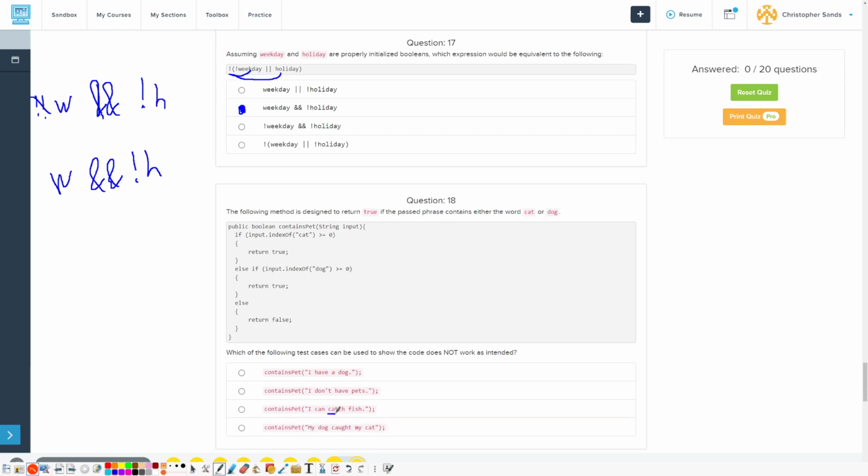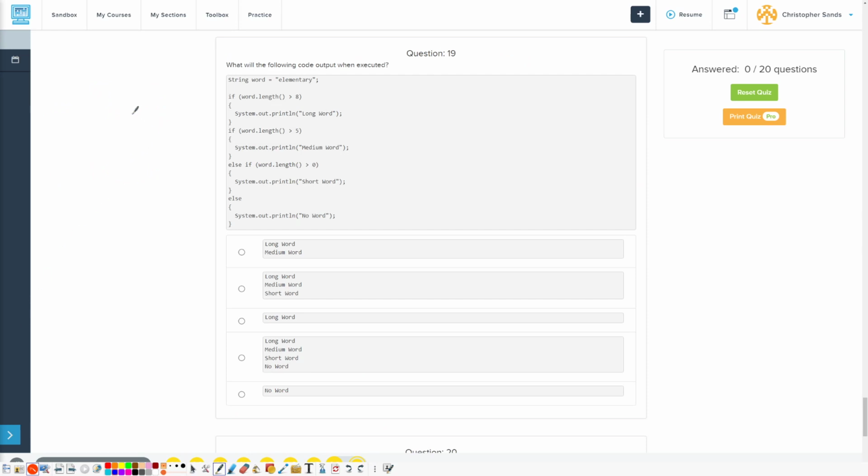By the way, look at this. This is fishy. This type of question is just looking to see what tricky things you can do with strings. Because cat or dog on its own will trigger this, but also cat or dog in another word will trigger this. But the word cat doesn't exist in this string, it's just catch. But it reads these first three letters and thinks, oh, there it is. So this right here will be that test string that will show that it does not work as intended. The designers will have to work on this in some other capacity.